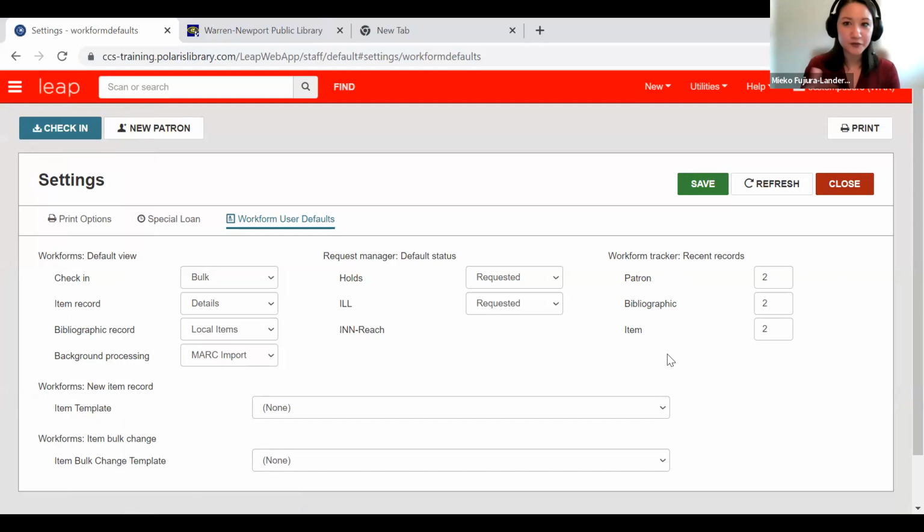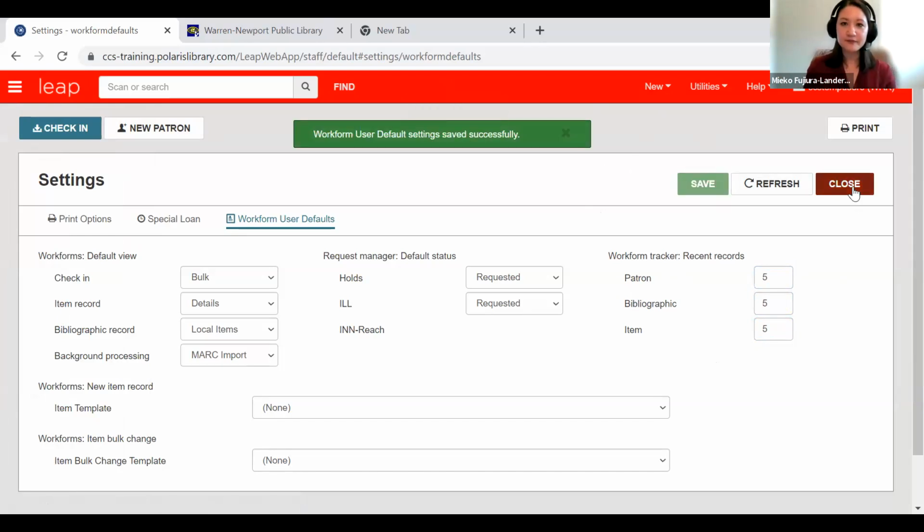For others, if you look at a lot of item records, you may want to bump that up. So you can say, please retain the last 5 records for each of these. So that way, as you're working and closing, you'll have access to the last 5 records or however many that you closed. And then I'm just going to click save here to save my changes.